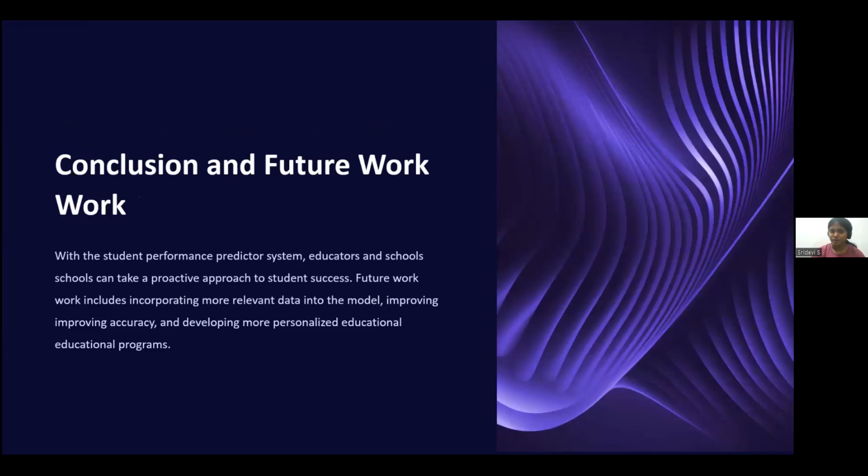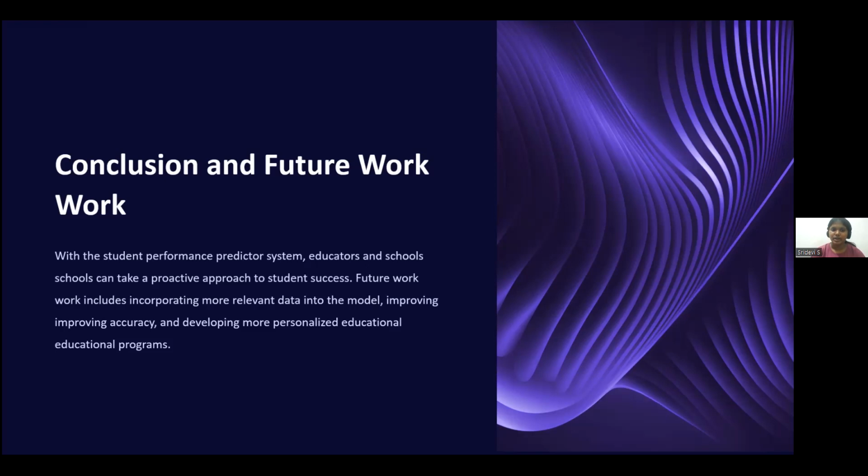Let's now see about the future work. What future work can be applied to this system? We can overcome the limitation I mentioned, that student behavior cannot be taken into account, by training the model with more and more new data. Once test 2 gets over, we can train the model again with the test 2 data, so that we can get an average of both test 1 and test 2 and see whether the student has improved or not. This will be future work in order to make a more relevant data model. So that's all about my student performance prediction system.